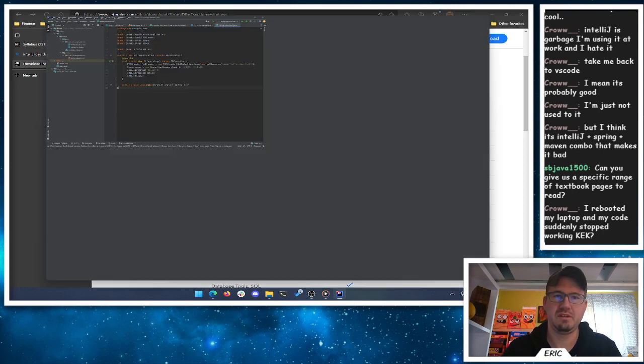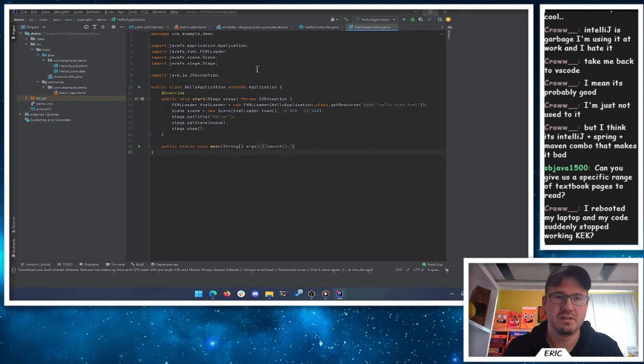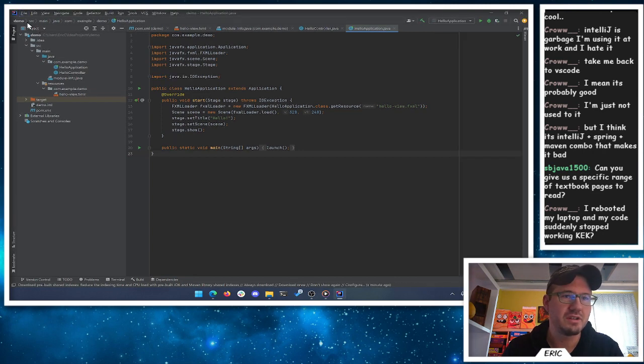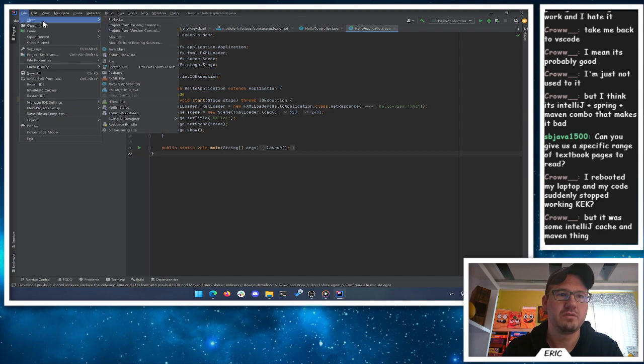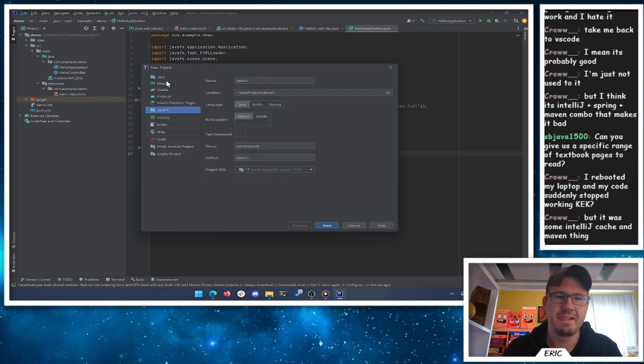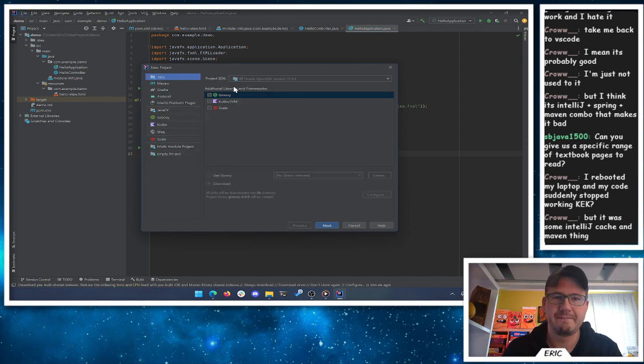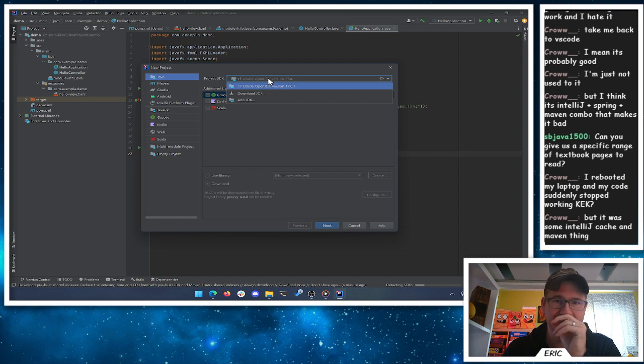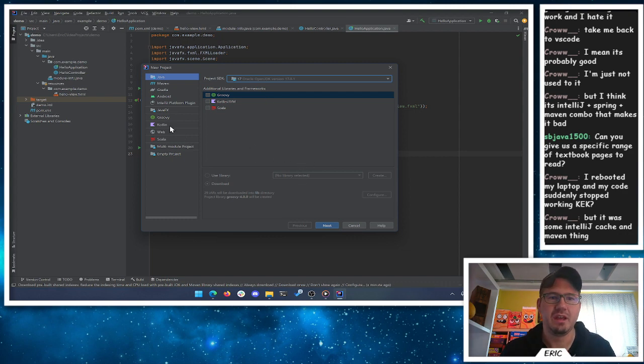Alright, so here is IntelliJ. I don't need any of this. This is what I was playing with, so I want to do a new project. Let's see if it works. We'll try it. Oh my goodness. New. Can't even use a menu, folks. It's tired. Oh, some cache thing. Yeah, that can get really weird. We're just going to do a Java project here. Nothing else fancy. It's got my OpenJDK version 17, which is fun. If it doesn't find it, you can go add and you can point it to it. And you folks don't have to switch for sure. I mean, they'll both definitely work, but it actually works a little bit nicer with FX as well for us.